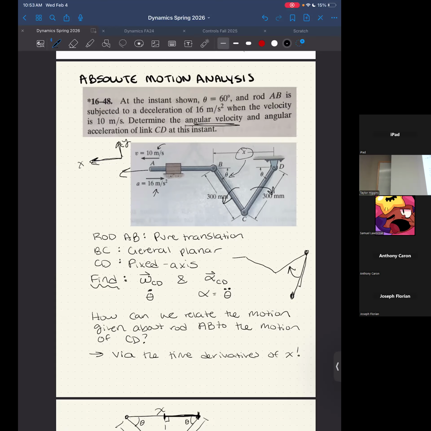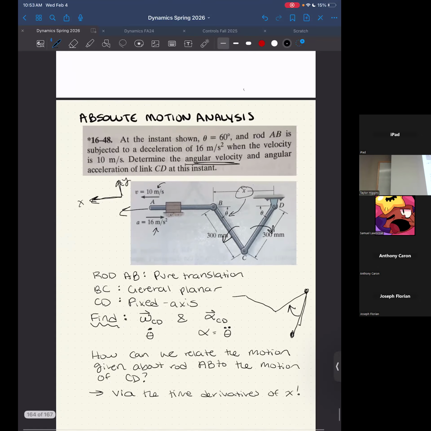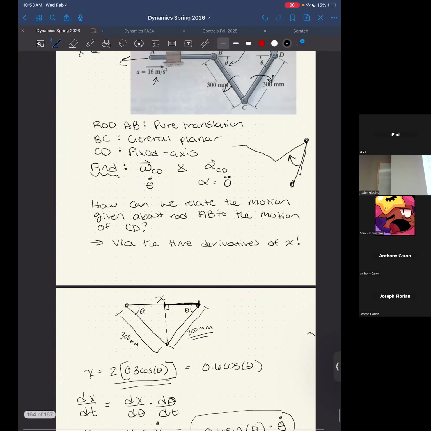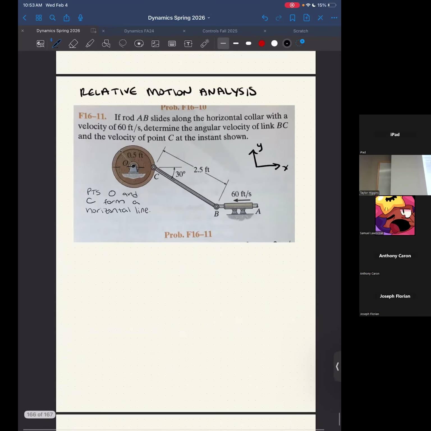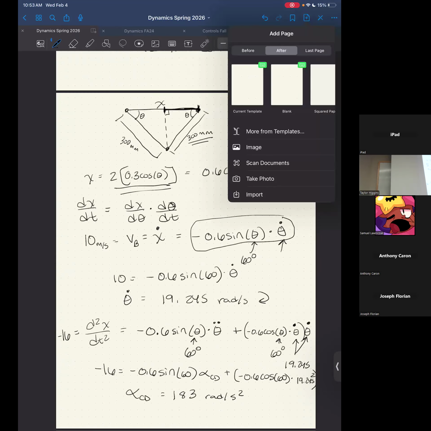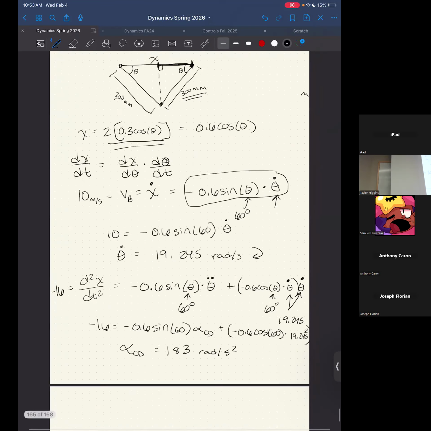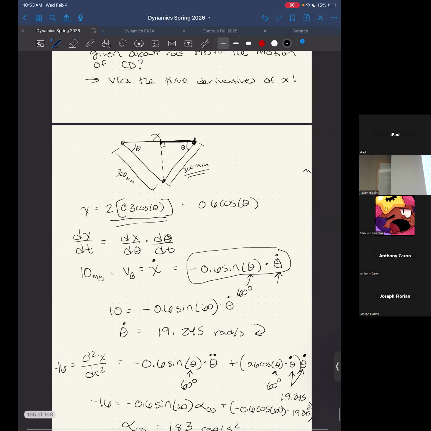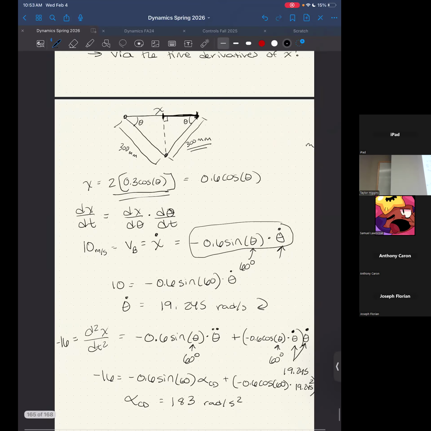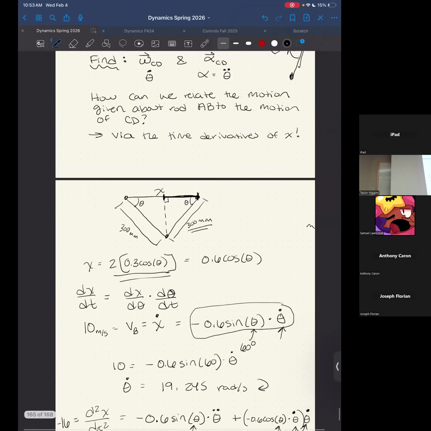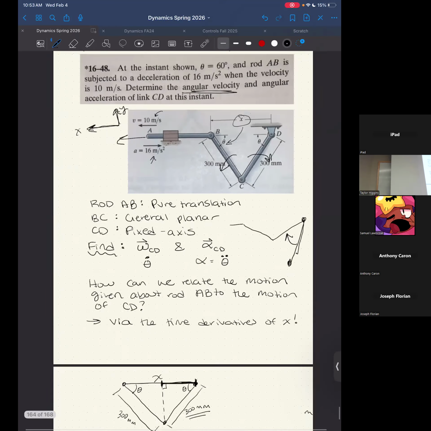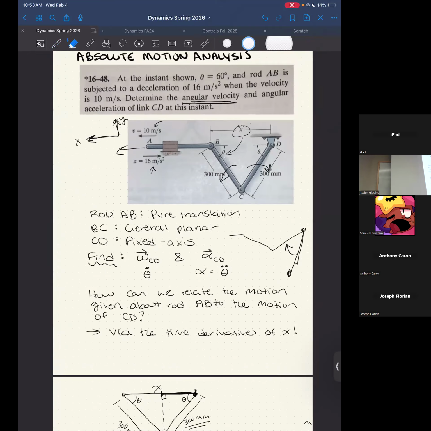I'm seeing some "I don't believe you" faces. So is theta... oh, sorry. The logic behind that. Why do you get X? Why do you create that equation and why do you do that? How would you know to get certain things out of deriving that? So why start with writing an expression for X and then finding a time derivative of it? How do you know where to start?